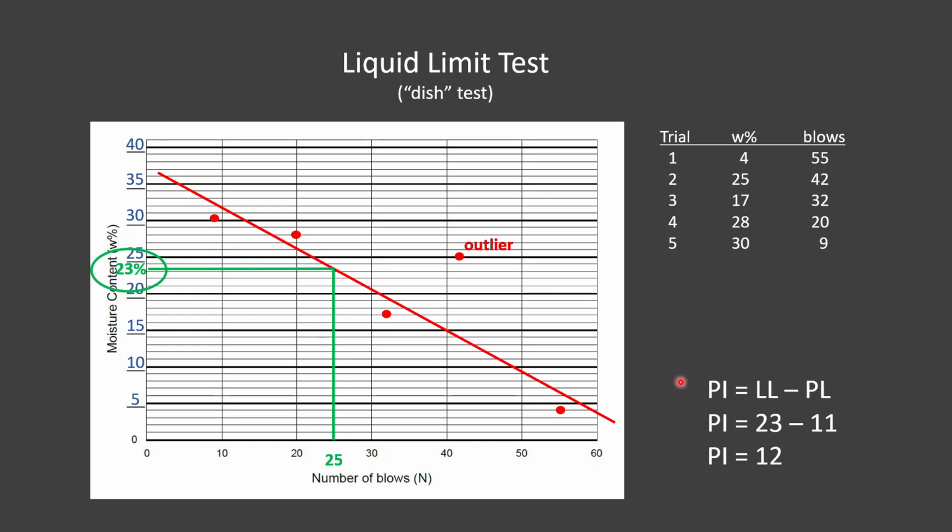So the plasticity index of the particular soil in this example, again, is your liquid limit, which is this dish test, minus the plastic limit, which was the worm test. And if we had 23 for this dish test, and we said a couple slides ago we had 11 for the worm test, your plasticity index for this soil is 12. And it's a lot of work to get to this number, and this value is needed next week when we run through the AASHTO and the USCS classification charts to actually classify soils with gradation results as well.